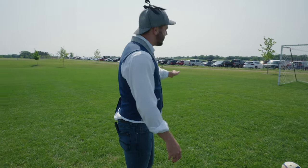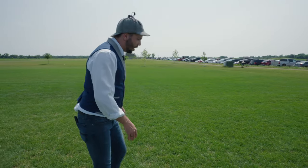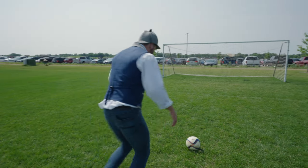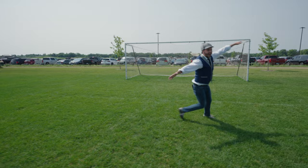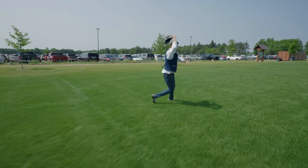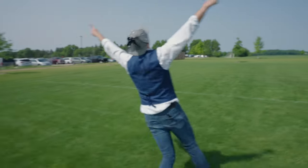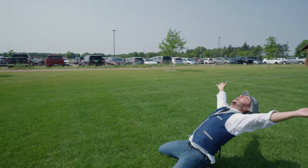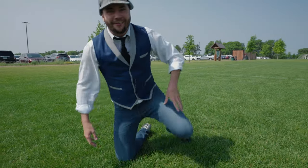Ready? So we're gonna score this and we're gonna celebrate. You ready for this? Here we go. Ivan the Inspector to win it all. Yeah! Wow! Oh, gosh, and look at the crowd! Yeah, Ivan the Inspector! Are you ready for the big? Wow! There we go. Now we're playing soccer.